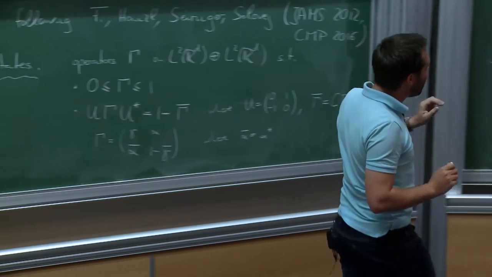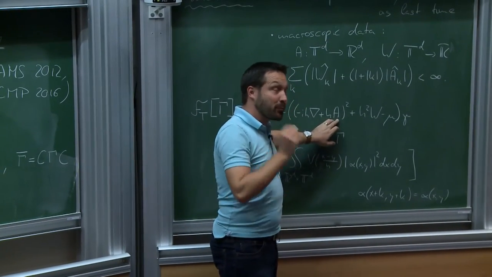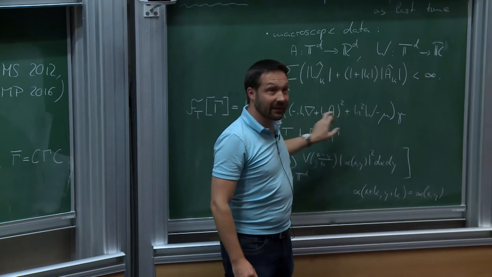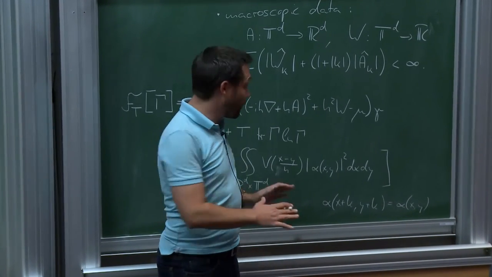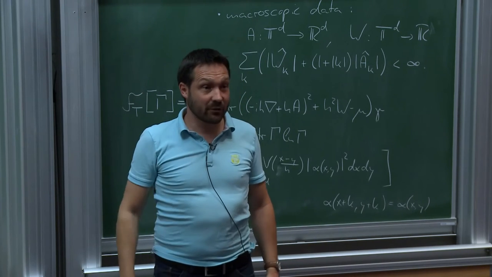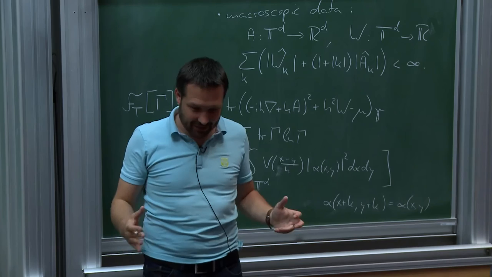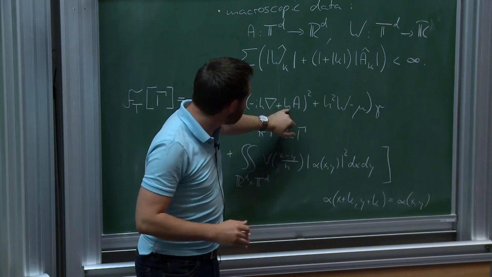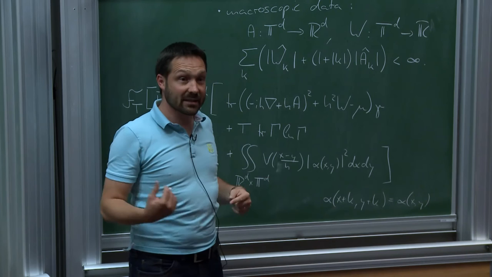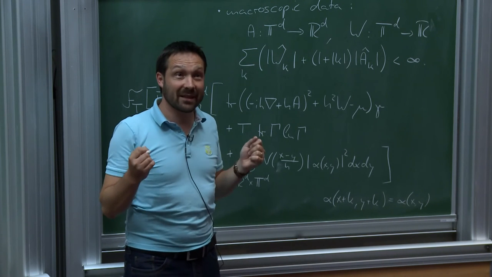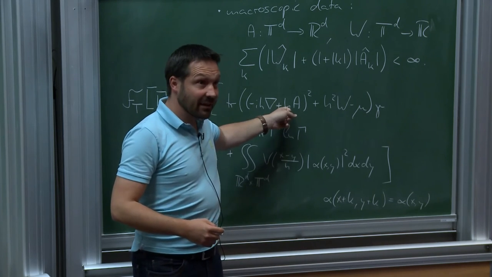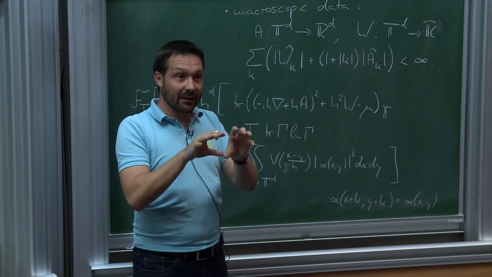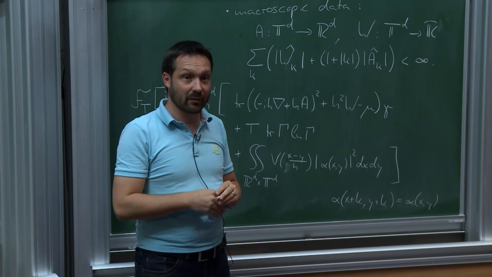What I want to stress is that the things that break the translation invariance are the A and the W. And they are small. They have h's and h squares in front. So to leading order, we are still in this old regime. Therefore, we need to first understand the translation invariant case, which we hopefully have done, at least to some extent. And then we see how these spatial variations that are introduced change the results that we have. So there are two parameters now. One parameter is this h, and the other parameter is how far we are away from the critical temperature. Eventually, we will couple them and look at the joint limit. And that's how we will get Ginzburg-Landau theory.